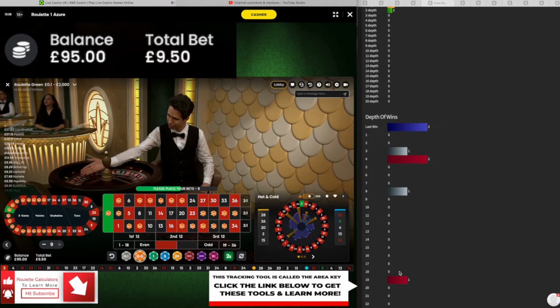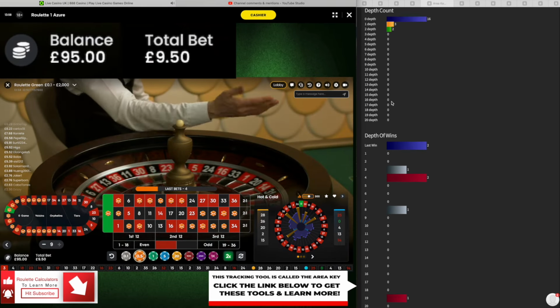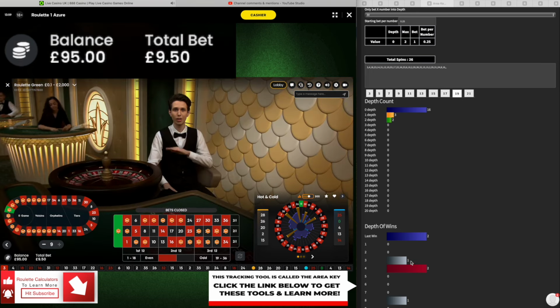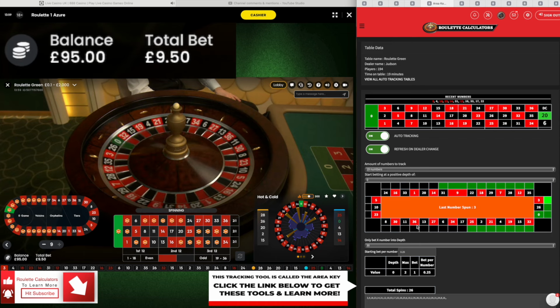Now, I'm going to keep an eye on it because if you look here, we've had all of these zeros. And over this last 5 spins, we've had a depth of 2, depth of 1, and a depth of 2. So he might not be continuing with this and might be changing up a little bit. So I'm going to keep an eye and see what happens.